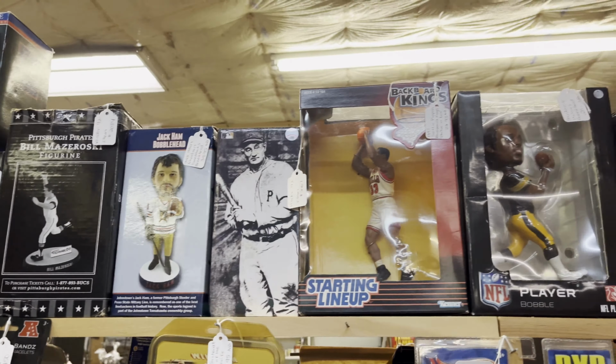Chris Bryant is on the front of this one, and I don't know what the back card is. I'm thinking this is from a Topps Heritage set. Like I said, we'll open that up in another video and we'll get a look at that. Juan Soto from the Sluggers insert from Panini Prism. And on the back is I guess a 2022 Topps card of the American League home run leaders.